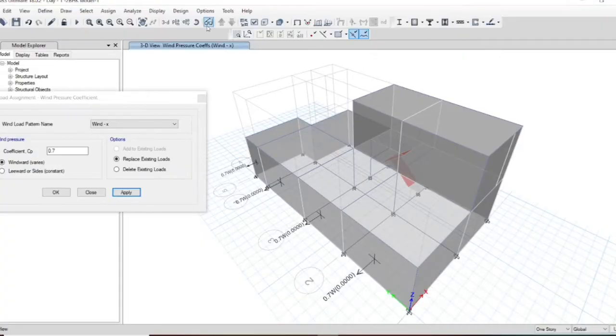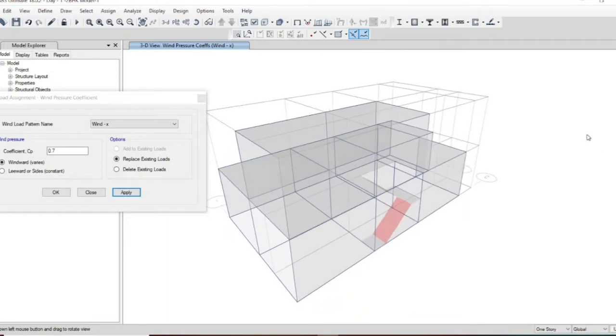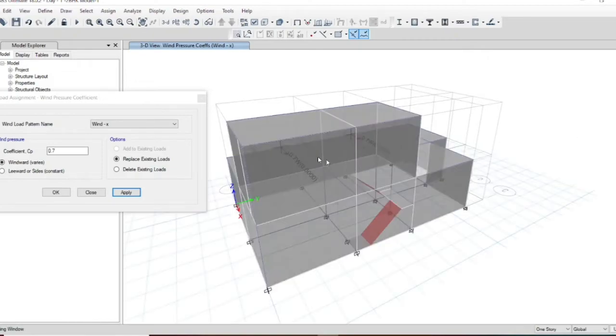Let us apply that in the opposite direction. So here you should apply the wind force. Why? Because at the first floor you will be having the same amount of wind. These are the two portions where you will be having wind. So plus 0.7, apply, you have applied now. Now let us rotate this. Now at the leeward side you will be having the same wind. So these are the leeward sides, 1, 2, 3, 4, 5.